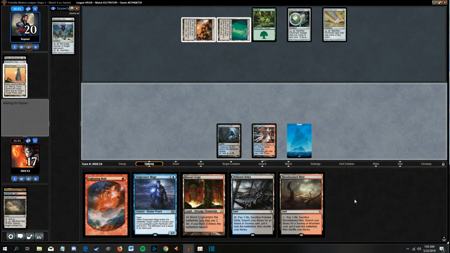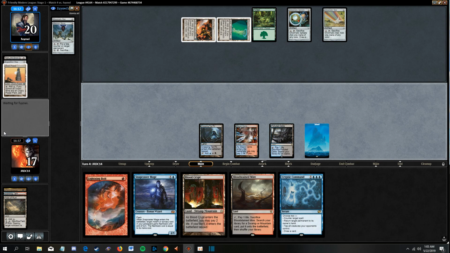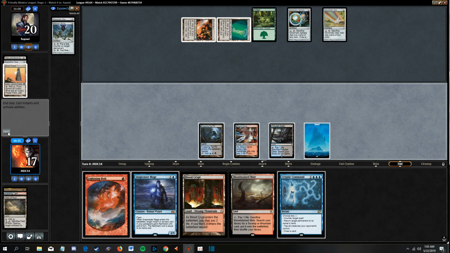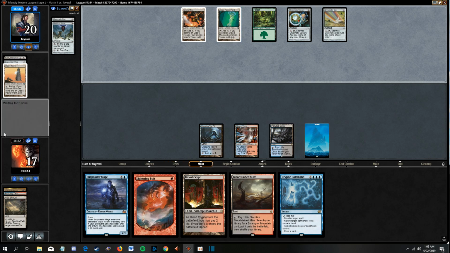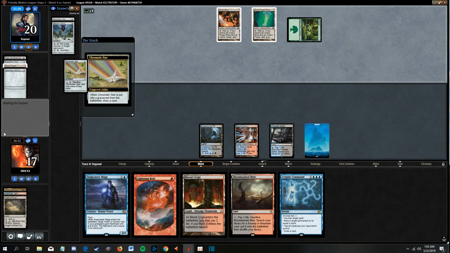Draw for turn. Alright, so we're actually going to sit back on this and not Thoughtseize yet. Just because I'd really like for them to crack these before I Thoughtseize them again. Since they're basically going to get to cycle through to a fresh hand. Alright, cracking. Cracking.